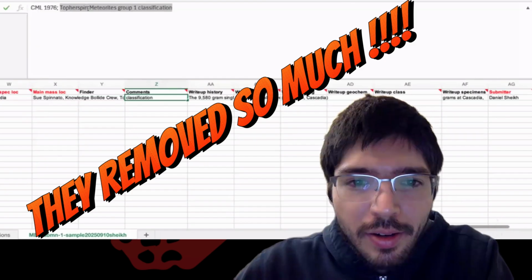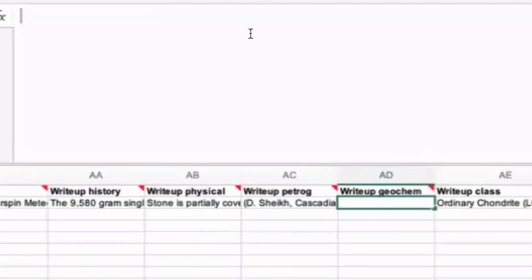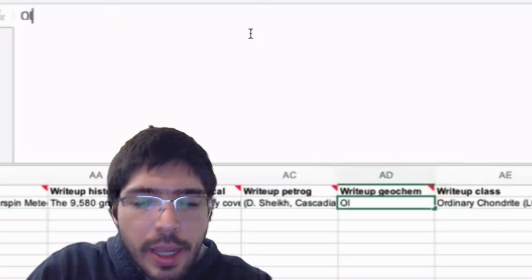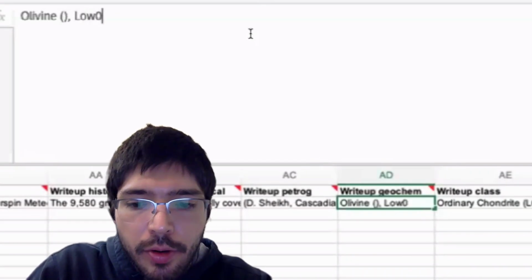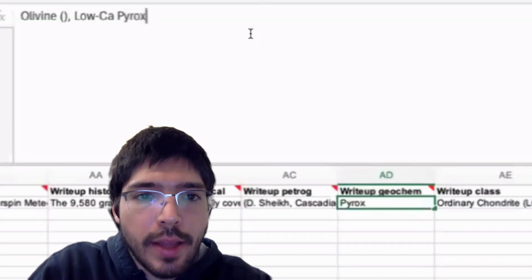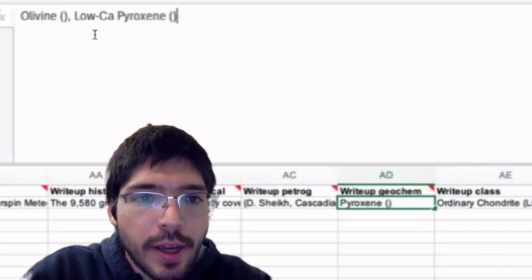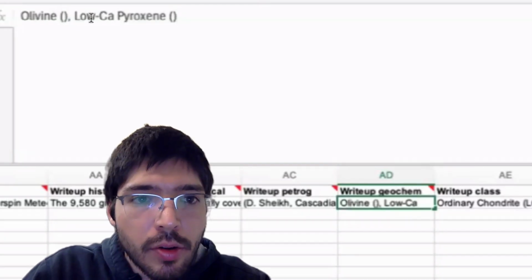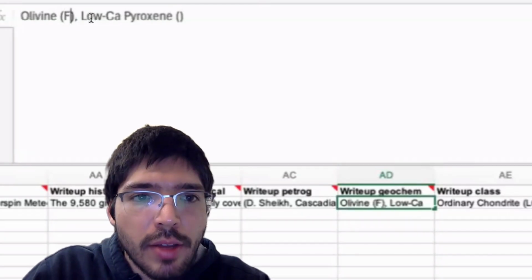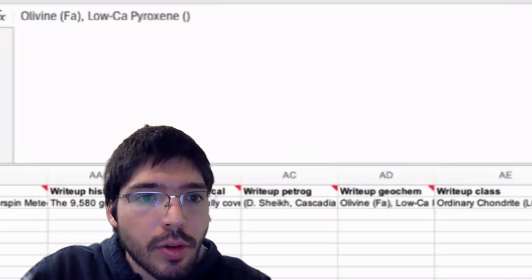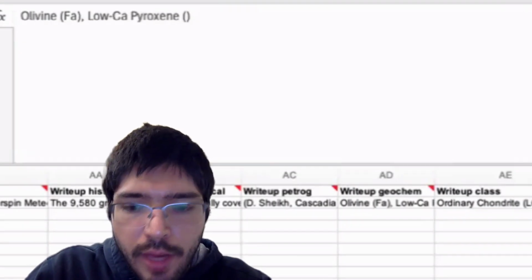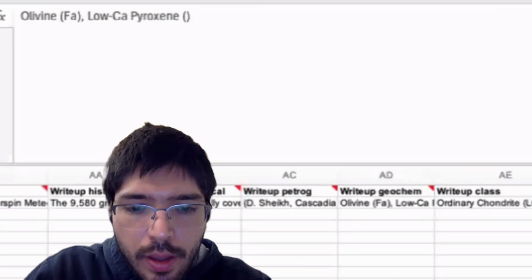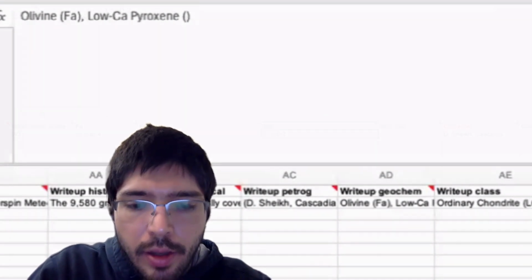Okay, all right, so we will keep this. So pretty much all we're putting in the geochemistry section is the olivine and the low calcium pyroxene compositions. And that's just, again, the fayalite and ferrosilite we measured last night. So the way it's typically requested is you do something like this. You put fayalite. So you want to report the average, standard deviation, maximum, and minimum, and then the number of grains.